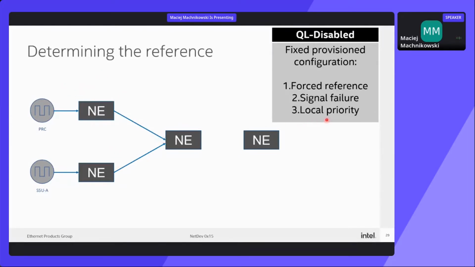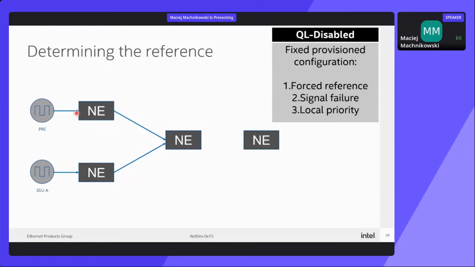Or there is a local priority mode. We can set it up so that we use this connection first, with the higher priority, and if it's gone, we will use this one. Then this network element will automatically switch whenever this link is broken.